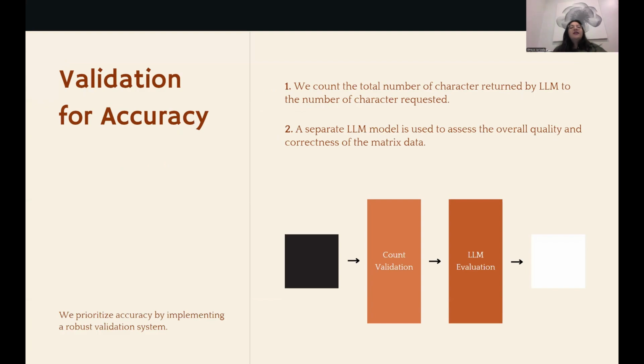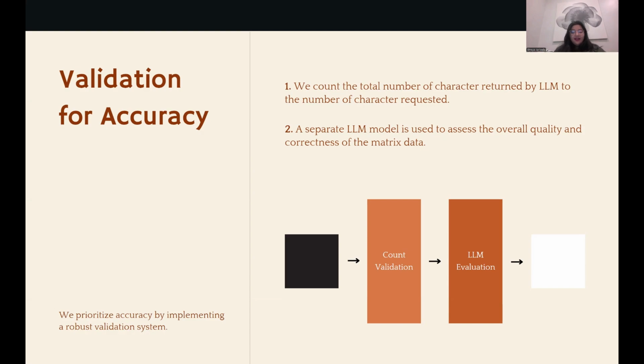And so, talking about the validation methods that we use for accuracy, the response of an LLM for each chunk is validated, and we ensure that it's done in a two-step process. One of the steps is pretty easy, while the other one is a more complex step. We can check the number of characters extracted by our LLM against the number of characters that were input, the number of characters that are in your paper entry. And so this helps us catch any duplicates that might have happened or any missing characters in number.